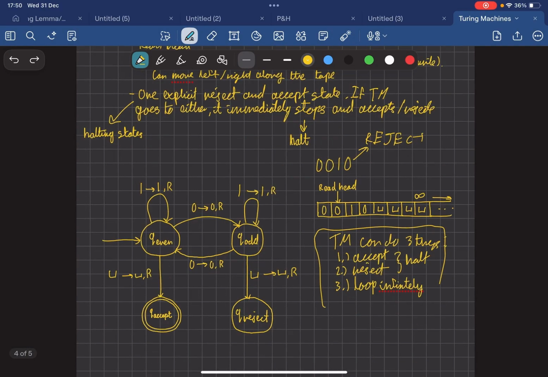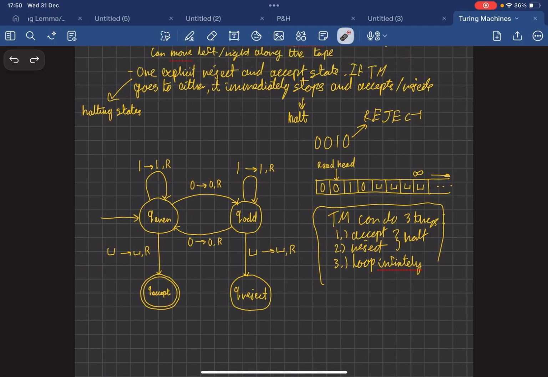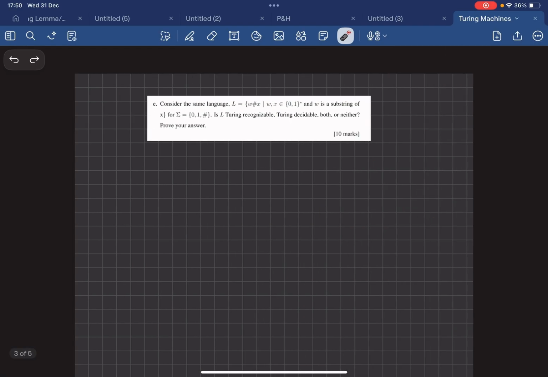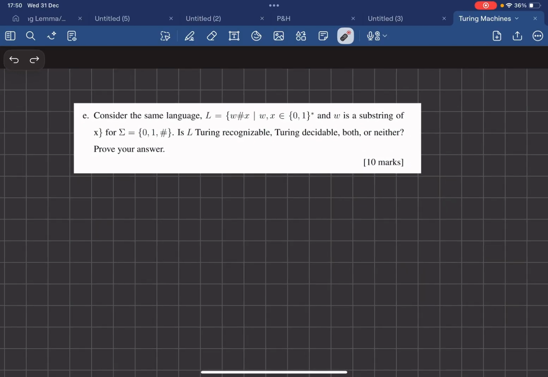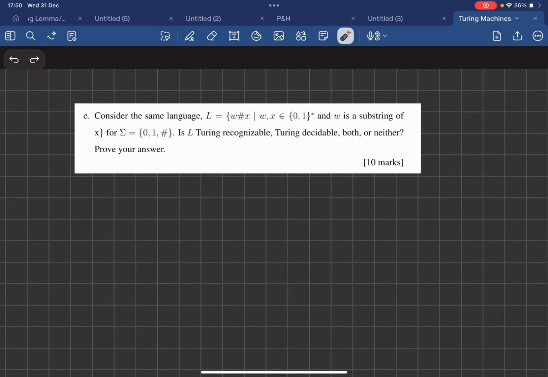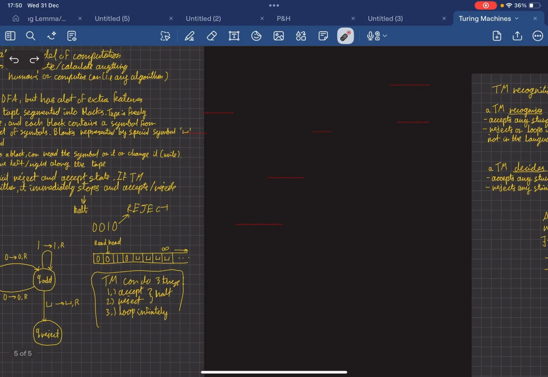What I mean by that is that they wouldn't want you to draw the state diagram with the tapes. The reason we did that is just to understand how a Turing machine works, because it's important when you're writing it out in English. I'll show examples of answering questions in a different video, but I just want to briefly mention what a question actually asks.